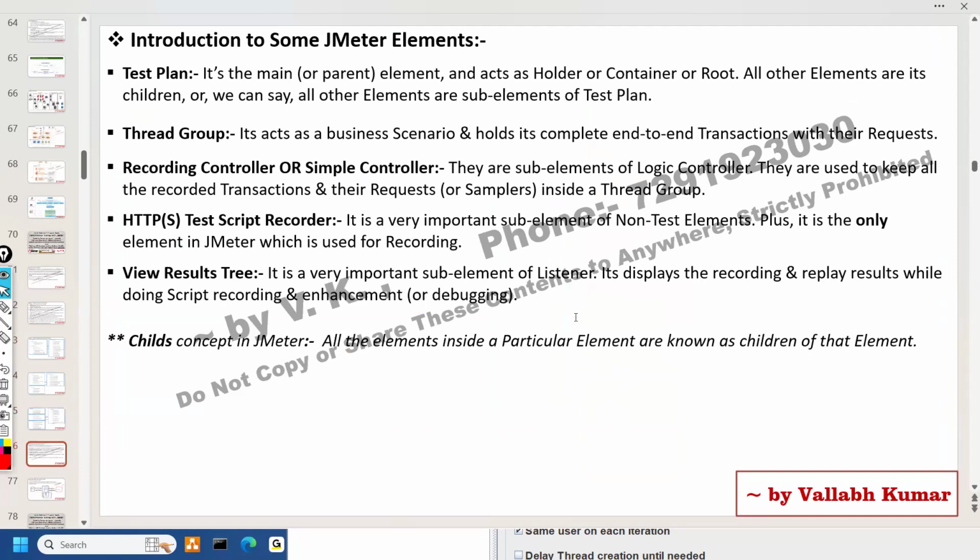Now, introduction to some of the JMeter elements. So the first thing to start with is recording.